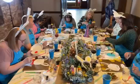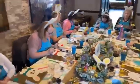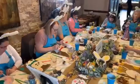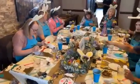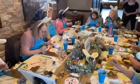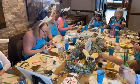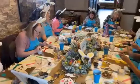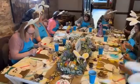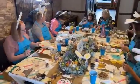So how many brushes do we supply and what kind? We get our brushes from Diverse Woodworking. Depending on the painting, for this one we have a 1-inch flat brush, then a medium-sized round, and then a little liner brush. So 3 brushes usually covers it. If they're painting a background, we will also have a 3-inch chip brush that they can paint the background with. And we'll also have a blow dryer station because sometimes you have to blow dry the backgrounds to get them dry.